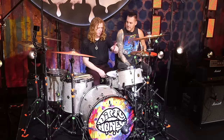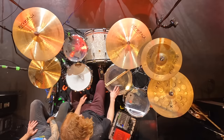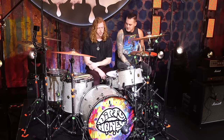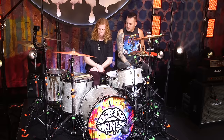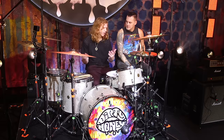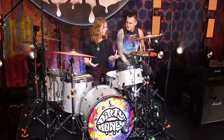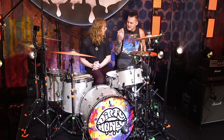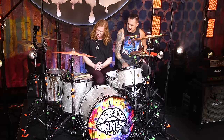Run me the sizes of the toms. I got a 12x8, this is 16x16, and 14x14. I obviously do a little bit of a backwards floor tom setup. That's on purpose. I like to have the bigger drum as my main floor tom. If I have to ride on a floor tom, I like having a little more low end gushiness. Most of the time it's a 16 and then there's an 18 out there. What got you to the smaller one on the outside? I actually just don't like 18s as much. Everyone's always like, oh, big drums sound better, and I just don't necessarily agree with that.